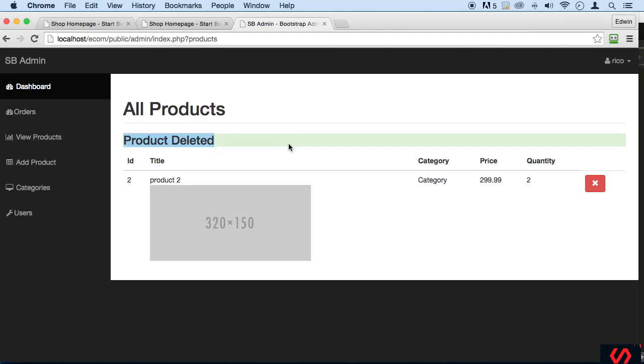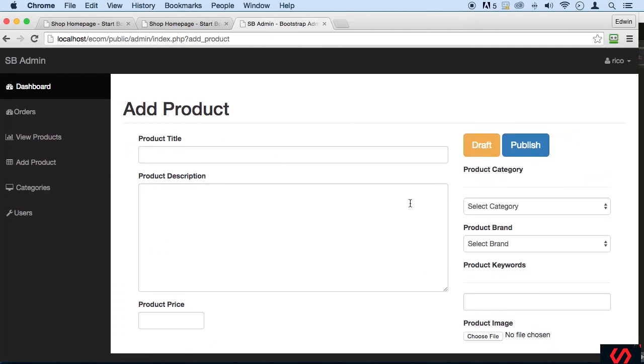Now the only problem is that we don't have any more products, and it's a hassle to go to our phpMyAdmin and create a new product, right? I mean, we got to type in a lot of stuff in there. We got to type in the title, the price, and all that, instead of us going to the add product page and just adding it right here. That would be nice, right, to do that. So I think instead of working in the edit product, which is gonna take us a little bit of time, I mean, instead of working in the edit here, and I'll change that in a minute.